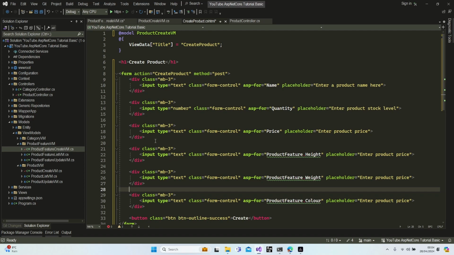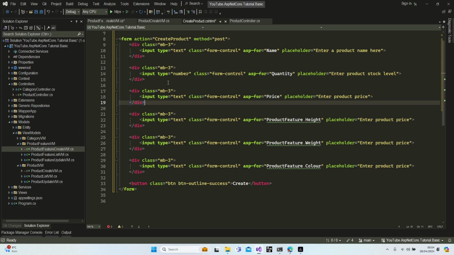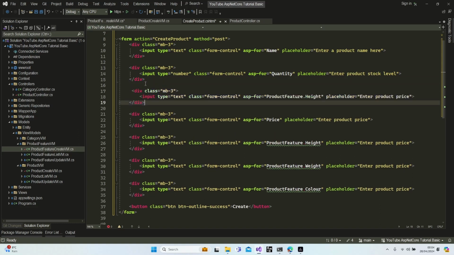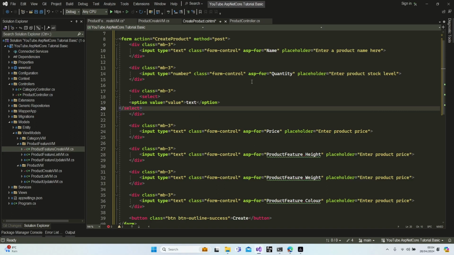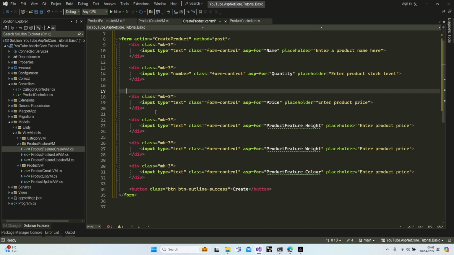Alright. Let's add here an input type text from control. So we're going to switch it to the select, I guess. Let's type here a select. But this is a little bit different, right? Okay, I'm going to add the drop down a bit later.